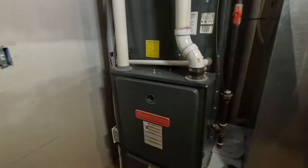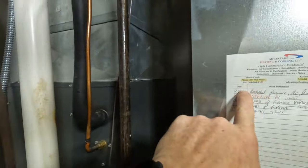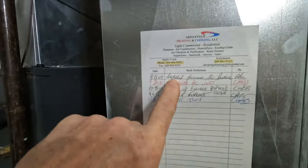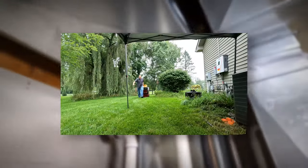In this job, this is a Goodman that I put in 16 years ago. Today's a little after 9:30, the 15th of August, almost exactly when I put this in. I'm replacing this furnace. This was a new house, did all the duct work 16 years ago.